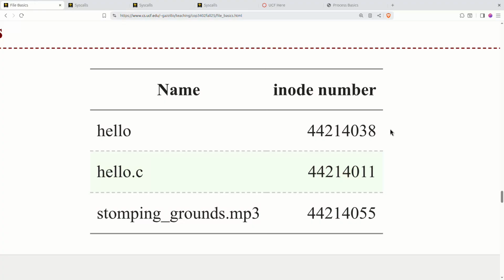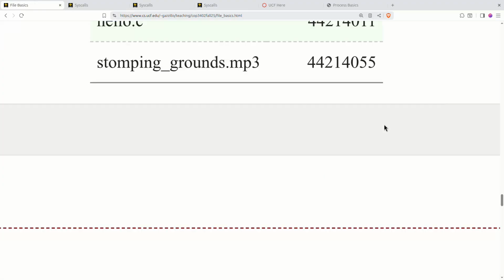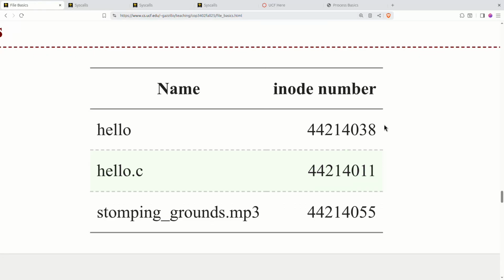So is it still on the hard drive or the SSD when you put it in the recycle bin? Yeah, for sure. So it's just a different folder. You just have a specially named folder called recycle bin, and instead of deleting it, it just moves it to the recycle bin. So what if you delete it from the actual recycling bin? Well, when you clear the recycling bin, it's deleting the entries from the recycling bin's directory entry. But it's not doing a secure delete in most systems that I'm aware of. That data will still be on disk, it just won't be referenced from any directory.